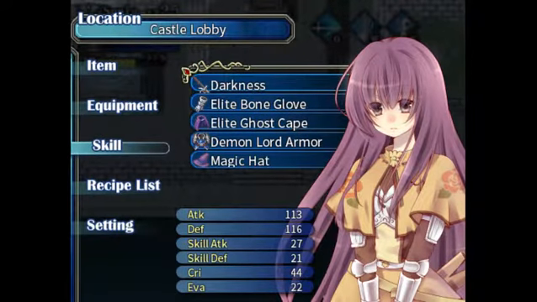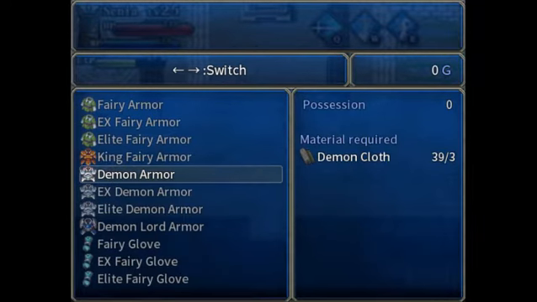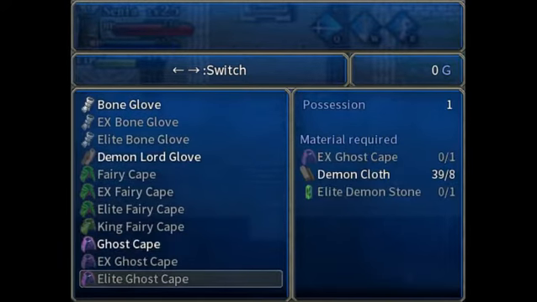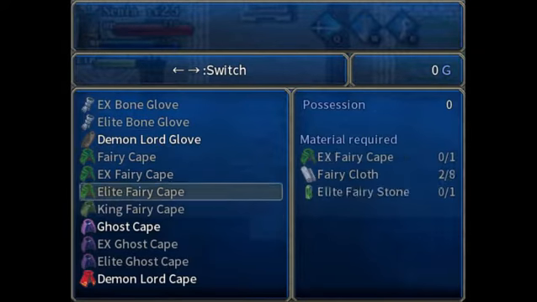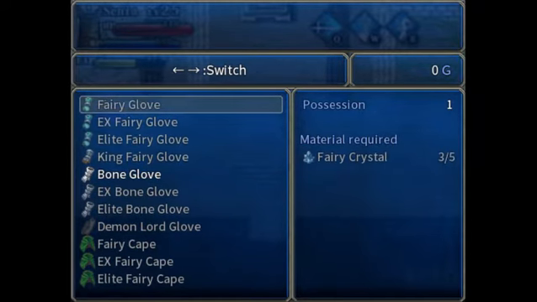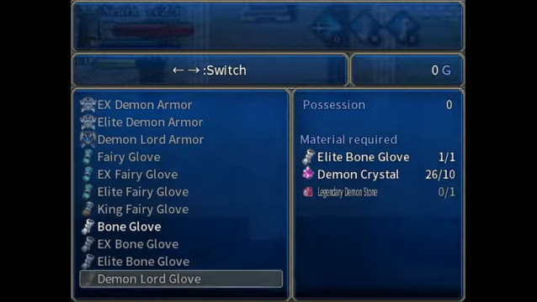Okay, so we're just gonna go into equipment again and remove this. Basically, now let's just see what we can make. What can I get the Demon Lord kit? You know, I really wish this stuff that we get changed how our character looked. That'd be a very nice addition. But nah, it's okay how it is. Can't expect everything from a game that was made by a singular person.